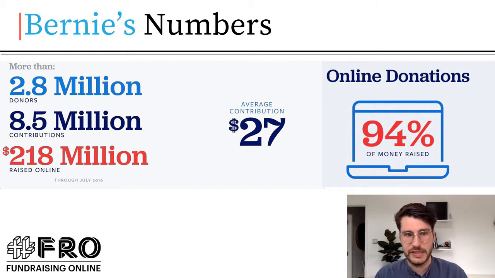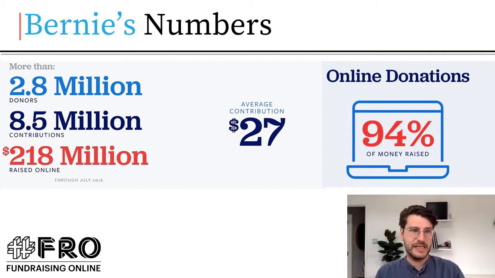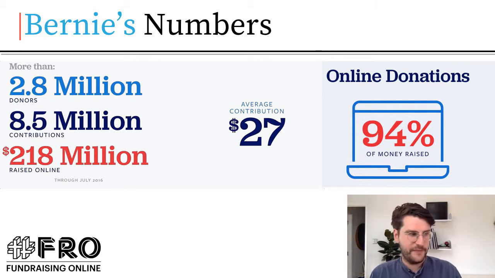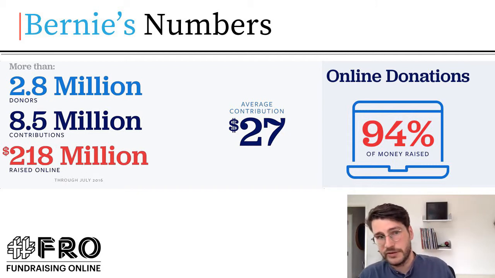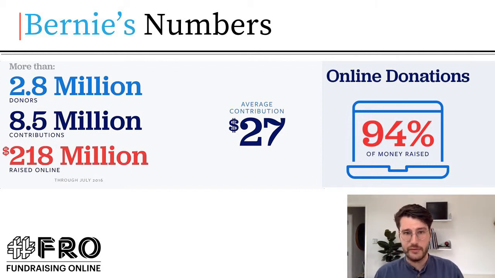Bernie's obviously running again for the 2020 election, and we're seeing a similar pattern. In his first six weeks, he had around a million individual donors who raised $15 million in total. In the Democratic primary, for the first time really, small-dollar online donations fundraising is the number one way candidates are looking to raise money, prioritising this over traditional high-value fundraising events or taking money from super PACs. And that's a really good thing for democracy — it means campaigns are more beholden to the wishes of voters than to a few people with a lot of money.